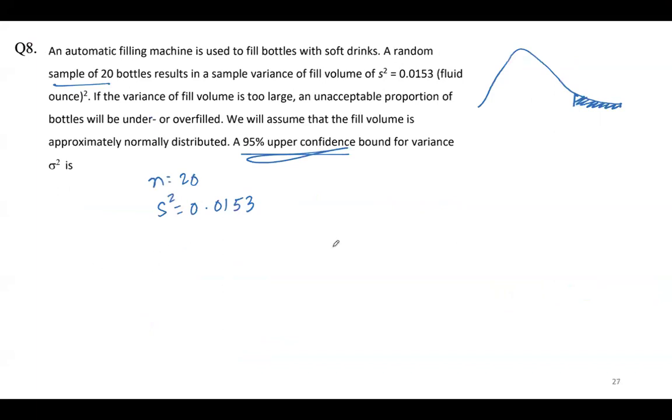So what we'll do here, 95% upper confidence bound. So it has to be less than a certain number. Okay, so what we'll do is we want (n minus 1) s square divided by chi square 1 minus alpha. So here it's not going to be alpha by 2 or anything. It's just 1 minus alpha, n minus 1. Okay. Now again, alpha here is going to be 0.05.